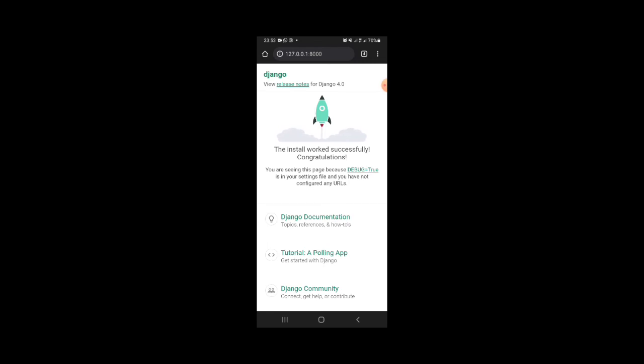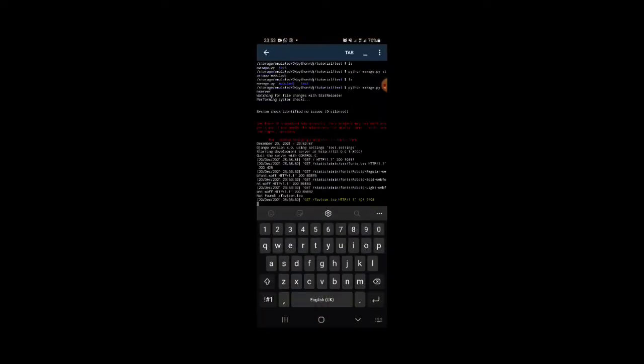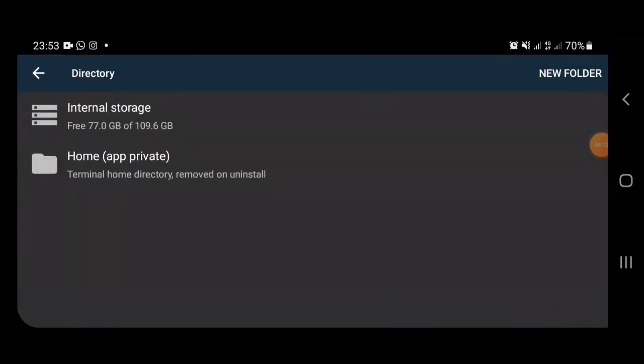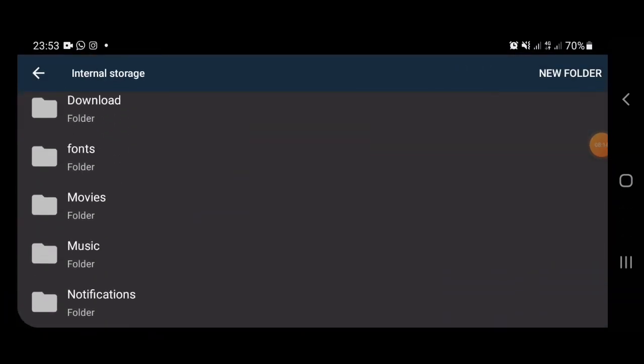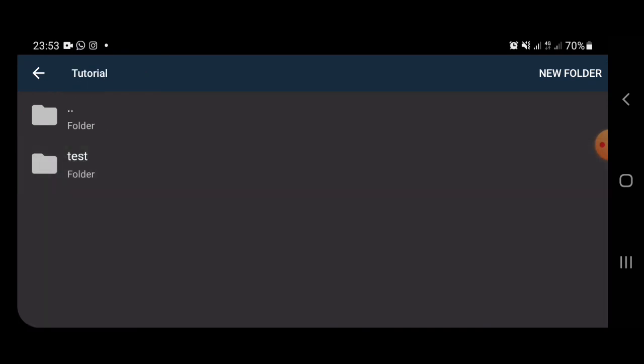So that is how to run Django on your mobile phone. Now you can go ahead to start adding code to all of this. If we open the directory where our current project is, we'll enter DJ, tutorial, test.